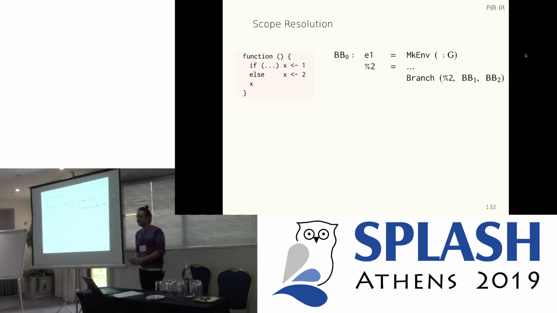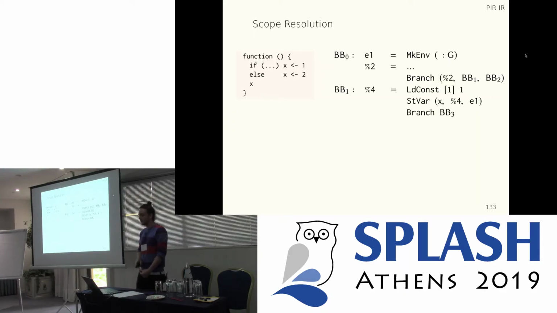So let's translate this to PIR. First thing we always need to do is we create an empty environment in this case. So this makeEnv creates an empty environment. It's nested in the global scope, so the parent is the global environment called G here. And then there's some branching condition. The condition is stored in register number 2 in this case, and we branch on it.